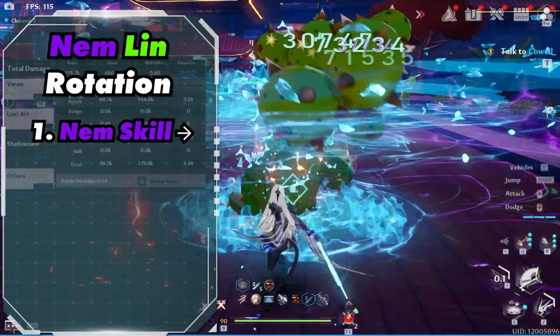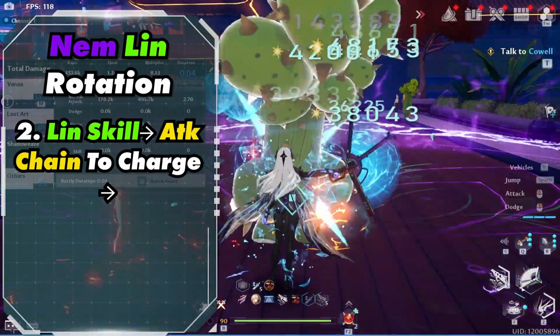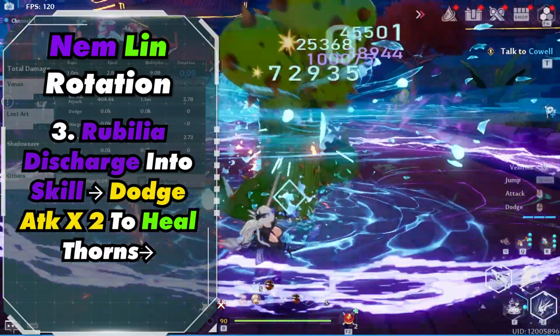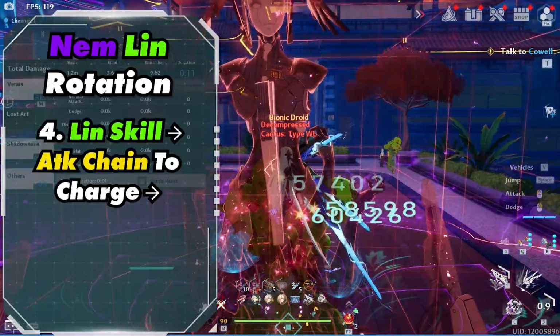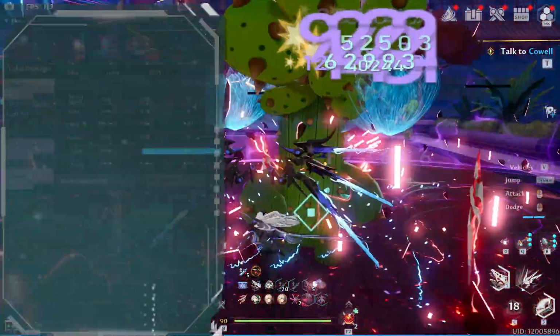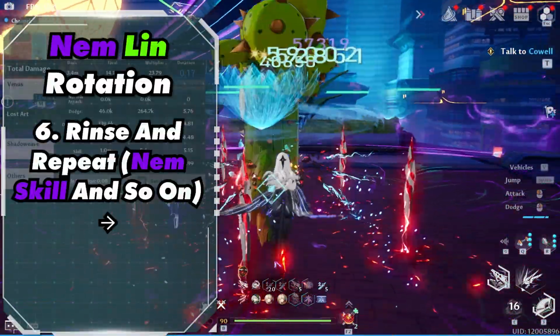You want to start out by using Nemesis skill to Lin's skill, do an attack chain to charge, to Rubilia's discharge, to her skill, and then do 2 dodge attacks. Going into Lin's skill, another attack chain to charge, into Nemesis discharge, and then you simply rinse and repeat, starting with Nem's skill and so on.